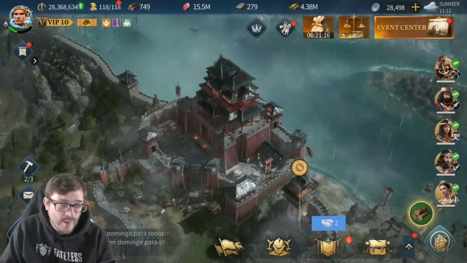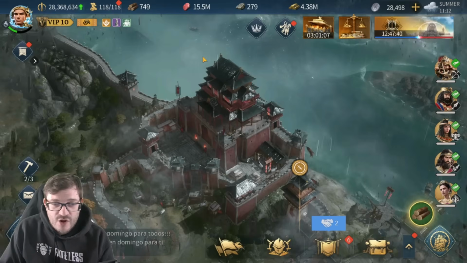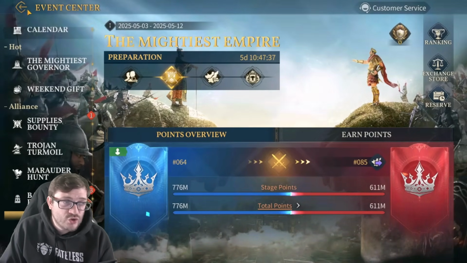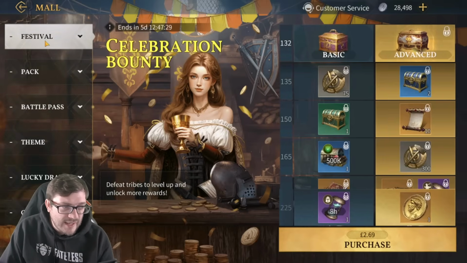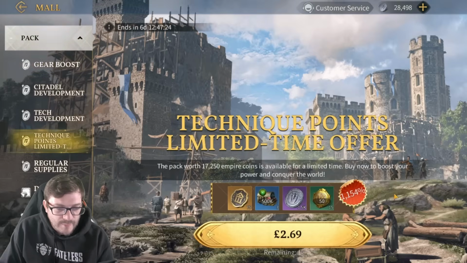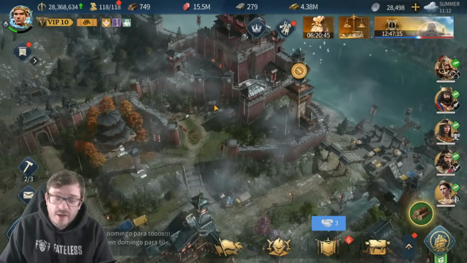And in order to do that, you are going to need to grind all of your good old exploration, as well as doing your event that will be popping up giving you 200. Yes, you can as well, just to add it into the video for the spenders, buy technique points. In here there are packs that allow you to do it. You can see technique points limited that gives you 75, £2.69. I'm not buying any of these, even though a lot of people are, just to get the boost done and dusted.